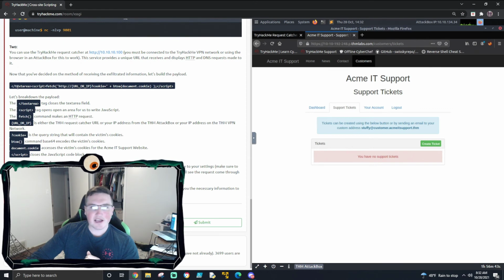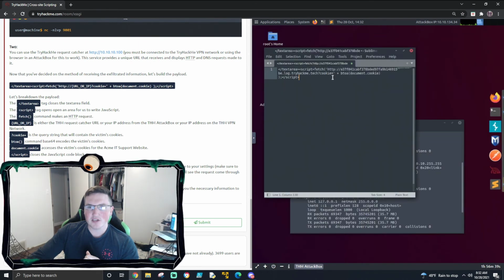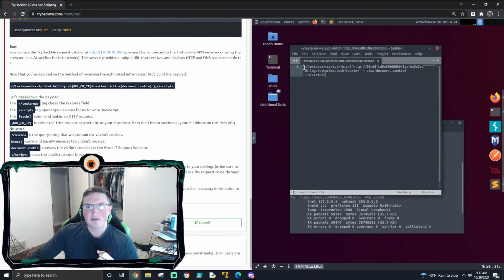So this is the script we're going to actually use, and I'll pull it up over here because I've got to change the website on it, and I'll show you guys how this script works. First things first, you can see the text area, right? We know we need to break out of that.